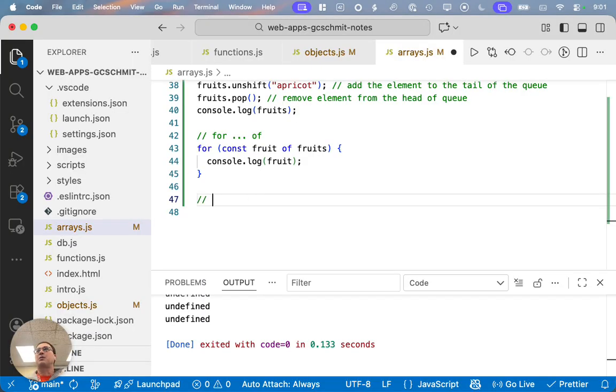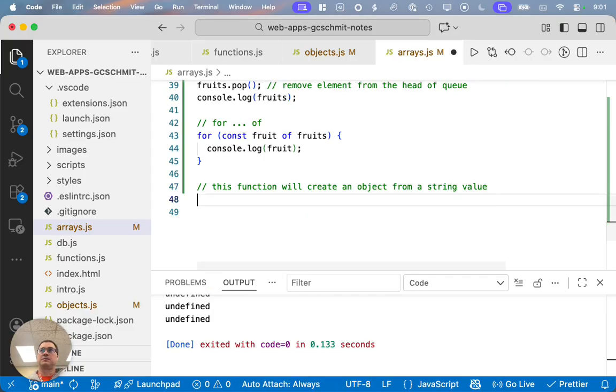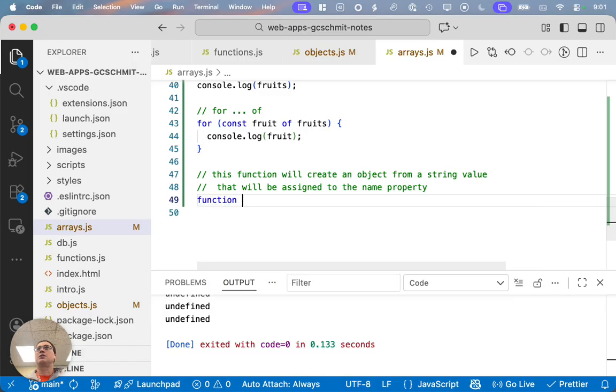But our first approach is going to be to define a function, which will create an object from a string value that will be assigned to the name property. So we learned how to write functions yesterday.